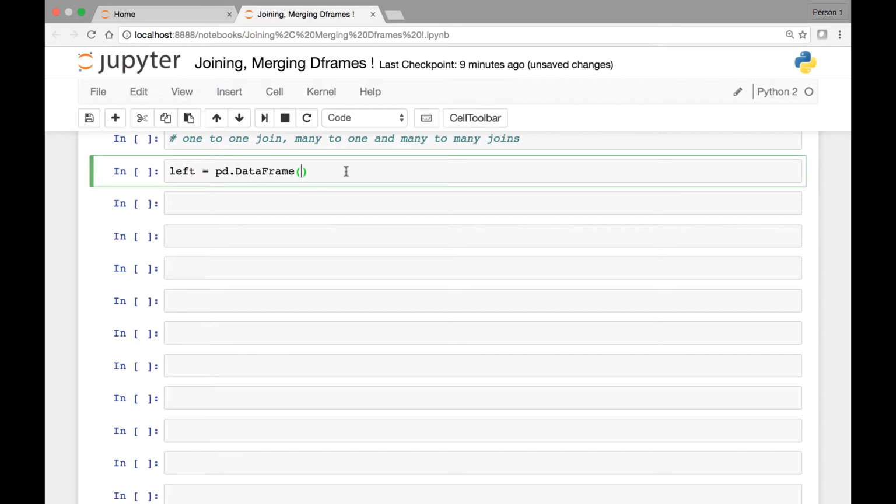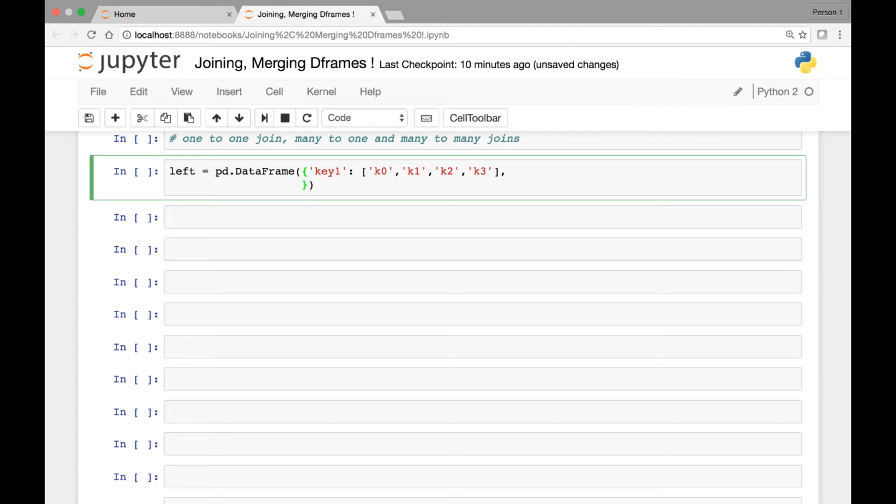We'll pass a key and then a list of some elements for its value. Let's say key1, and for its value we'll pass K0, K1, K2, and K3.